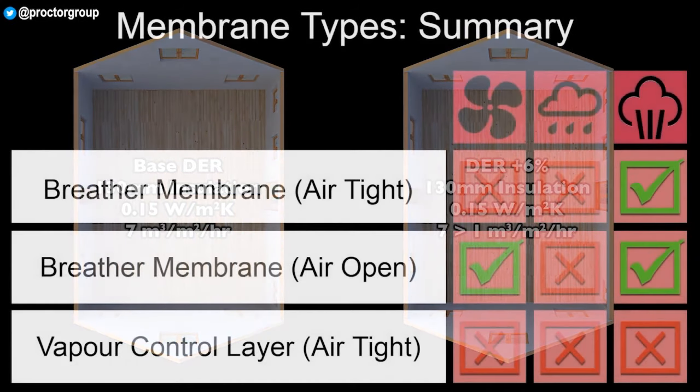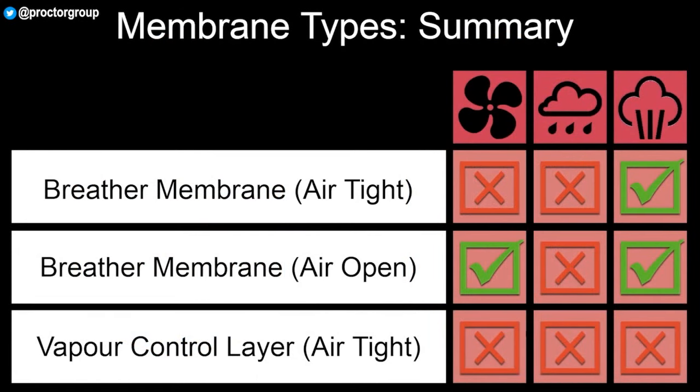So in summary, there are many differences in performance characteristics between the different types of membranes. Ensuring the correct membrane specification is used and in the correct position is an important aspect of the design process. As building designs become more optimised and efficient, the focus then shifts to ensuring that as-built performance matches the anticipated performance at the design stage, and construction membranes play an important role in ensuring that happens. So we'll now move on to the Q&A session.